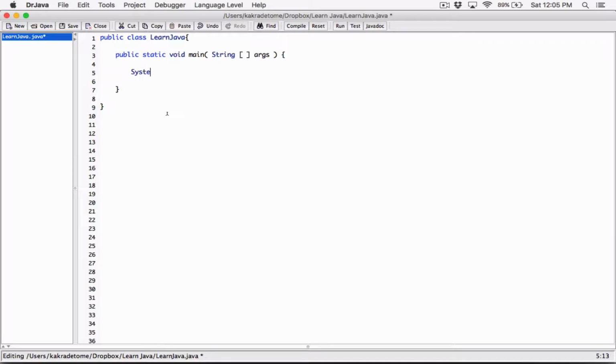So if you have a calculation like System.out.println of 2 times 3 divided by 2 modulus 3, they get done from left to right, because the multiplication sign, the division sign, and the modulus sign all have the same precedence. I just wanted you to see that.